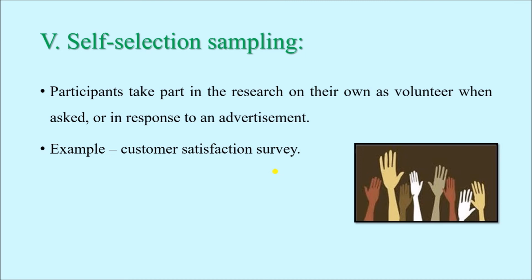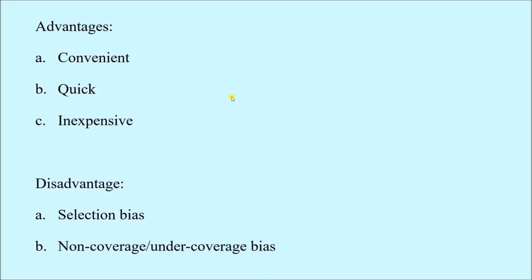That means most of the people may say that they are not satisfied with the service, and they will try to show you or prove a lot of mistakes and a lot of shortcomings, loopholes in the service that is being provided. So that is a big problem here. So these five methods are the different non-probability samplings. There are many other methods, but these five are very commonly asked. So this may be a short note in your exam and can also be asked in the viva.